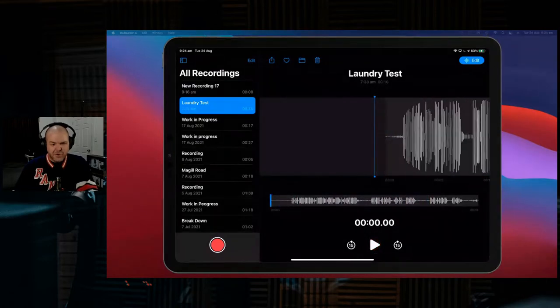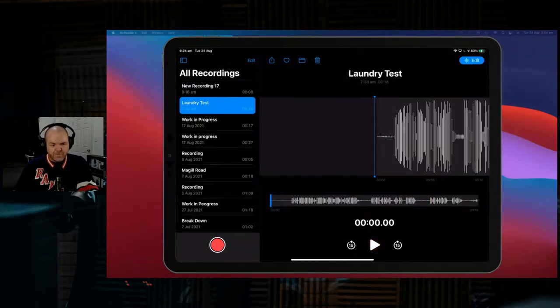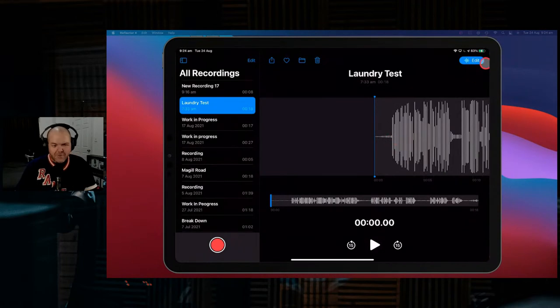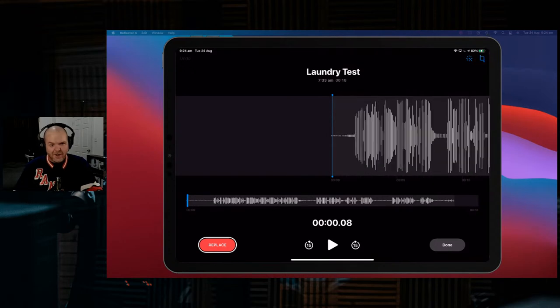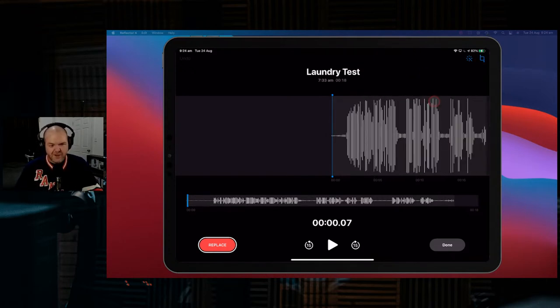So this is a recording I did just before the show, because I really wanted to test out this noise reduction, because sometimes you are recording a voice memo. Maybe it's even just some lyric ideas. And then you come back to the studio and you're like, crap, the traffic noise. Anyone that's ever spoken to me while I'm out walking about, you know that there's always traffic noise. So if I capture something, what I want to hear is some noise cancellation of that. So let's see what this does.